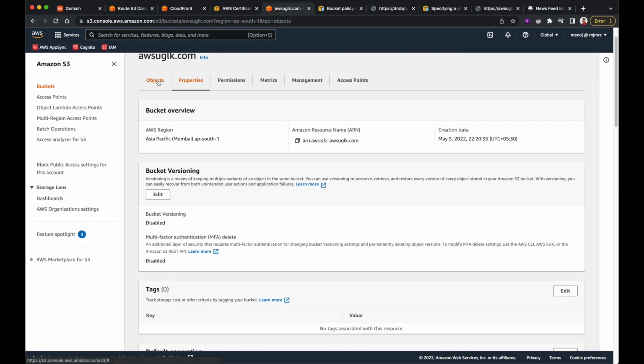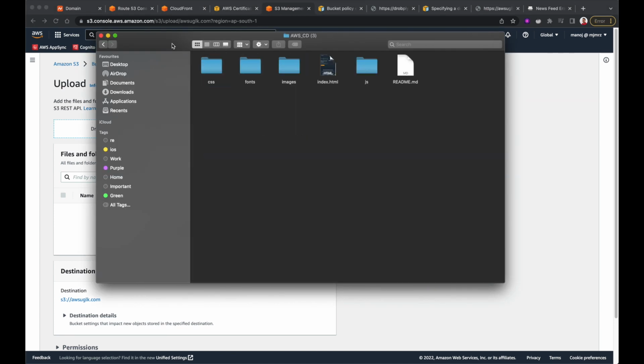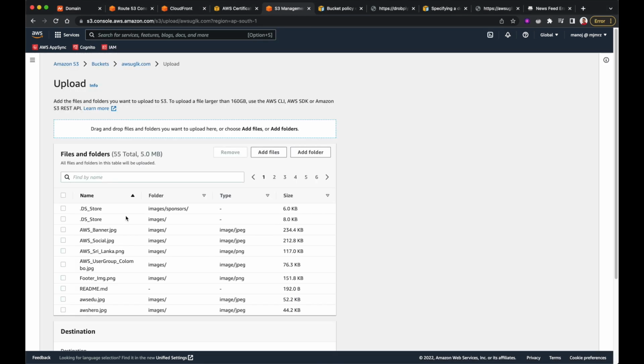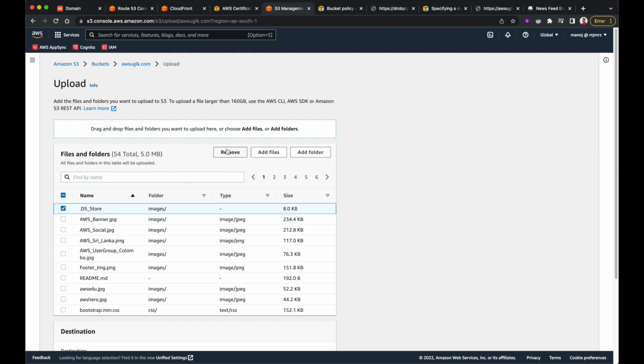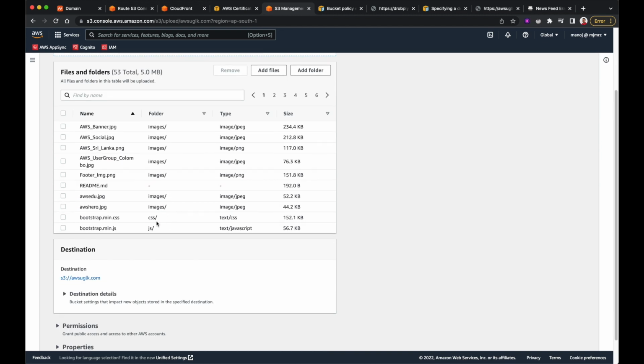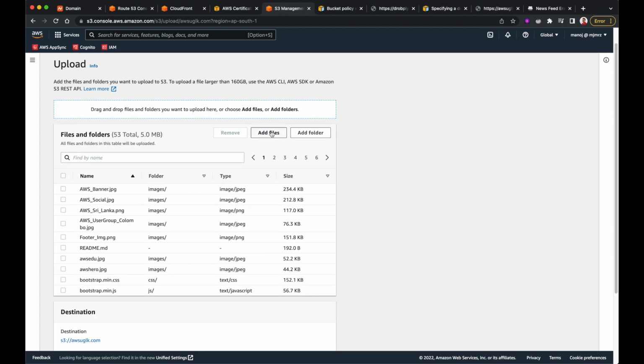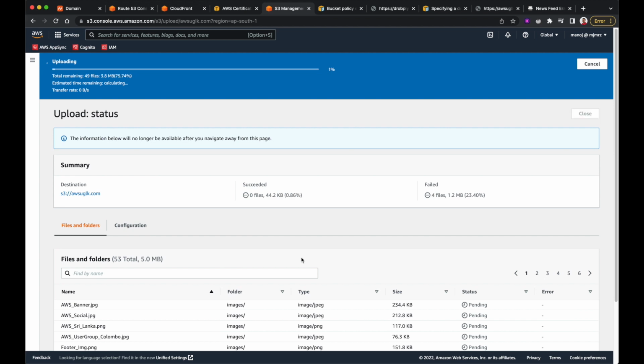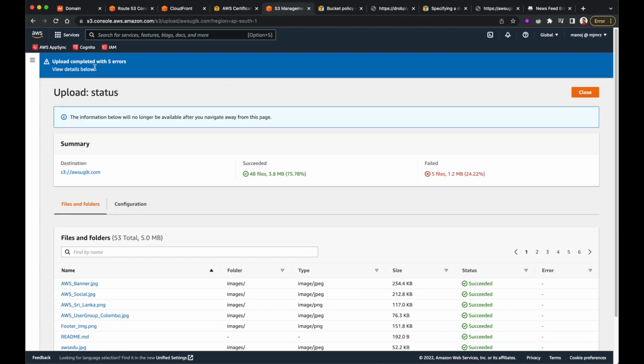So now let's go to S3 and I'll upload my website data, proper website data. So let me drag and drop some of the folders, and let's upload this. So it's basically a static website. That means it includes HTML, CSS. And let's wait until it is updated. So it's uploading. All right, it's complete. I see a couple of errors, but anyways, let's see.